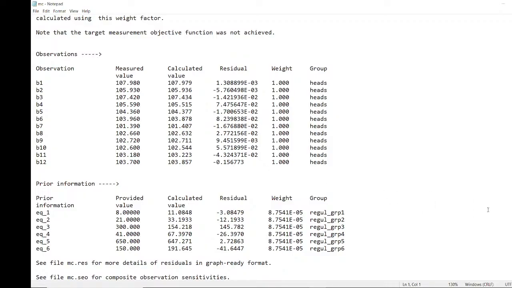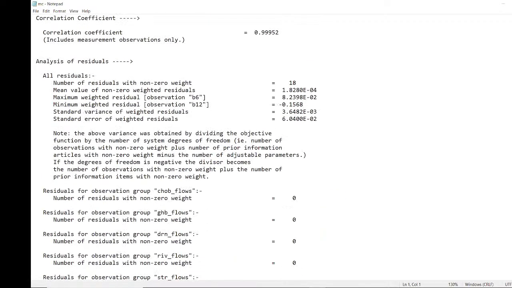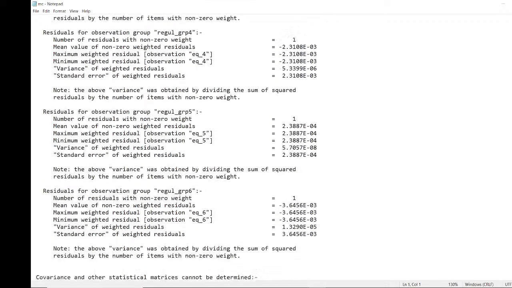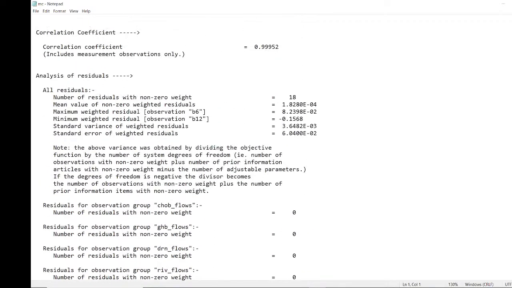Now let's look at the residuals. Where are the sum of squared residuals? Number of residual with zero error, mean value of weighted maximum weighted residual, standard.